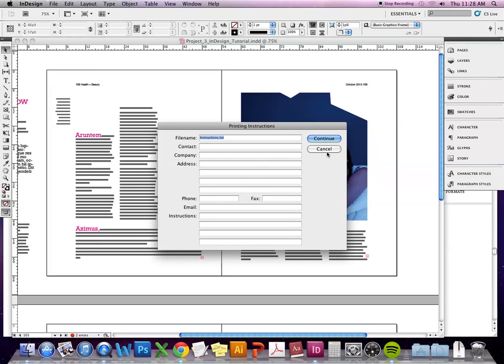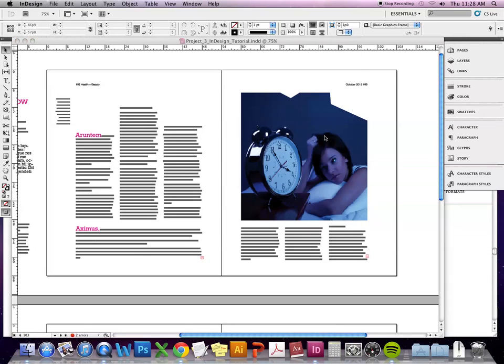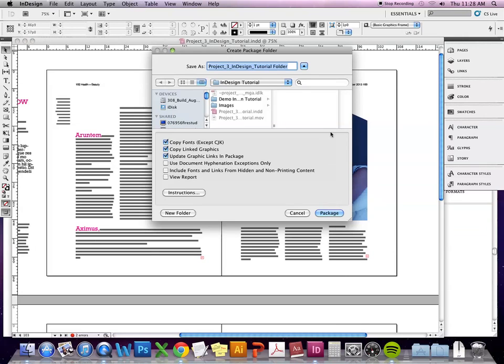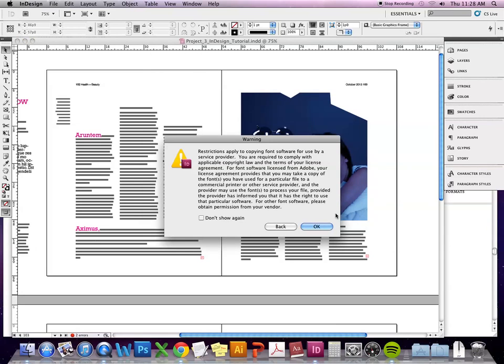You can fill this out if you want to. Really, you just need to name it something so you know what it is. And it'll put everything into a folder. And this comes up just saying that fonts are usually licensed, and are you aware that you're sending it to somebody else, and so on.